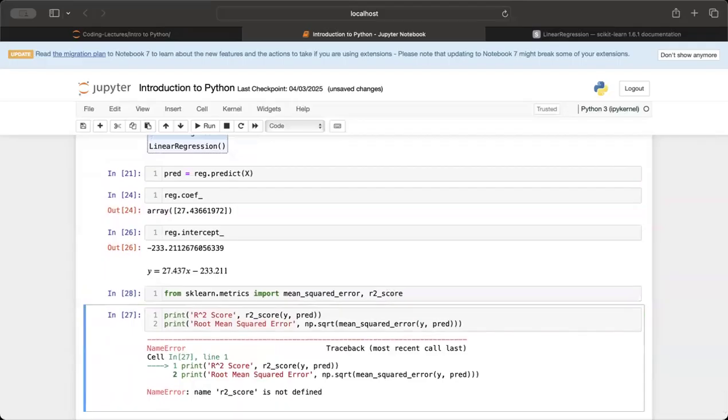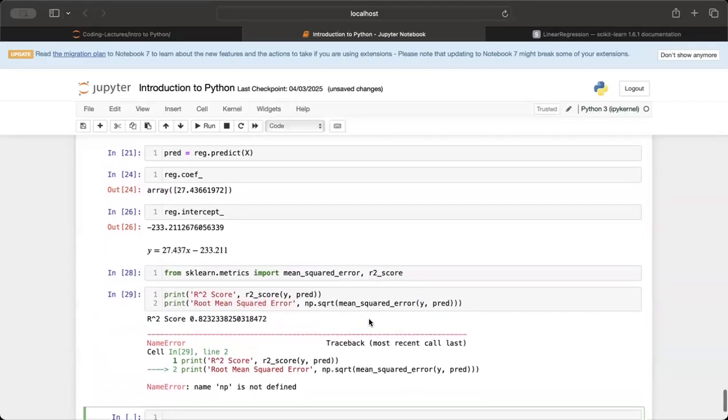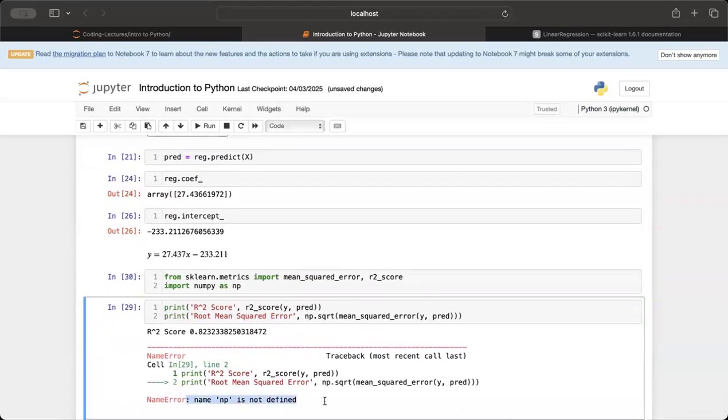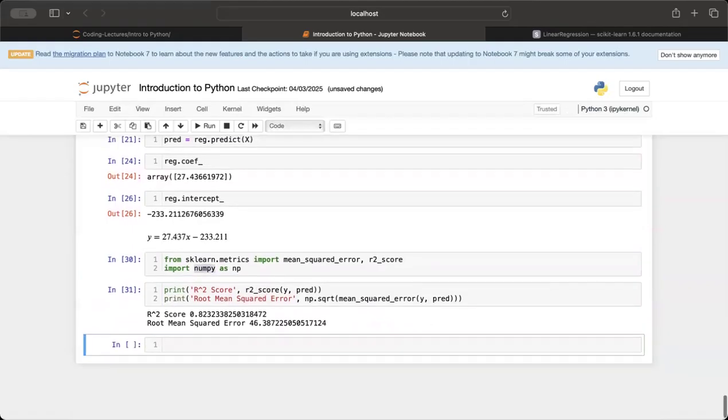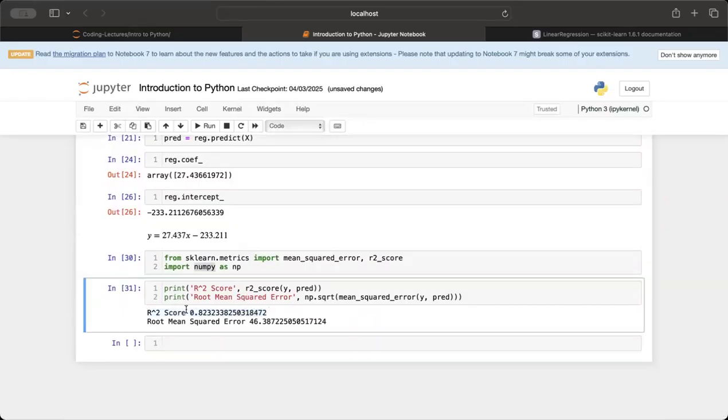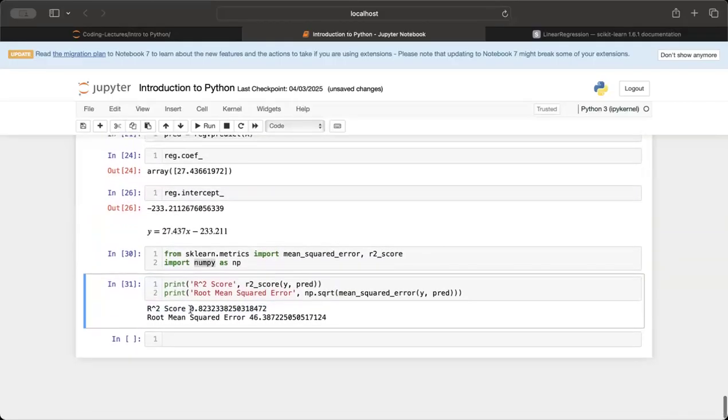Oh, I need to run this. And I need to import numpy as np. Since np is not defined, I just got to import numpy with the alias. All right. So the percent of variation: wins is a pretty good predictor.